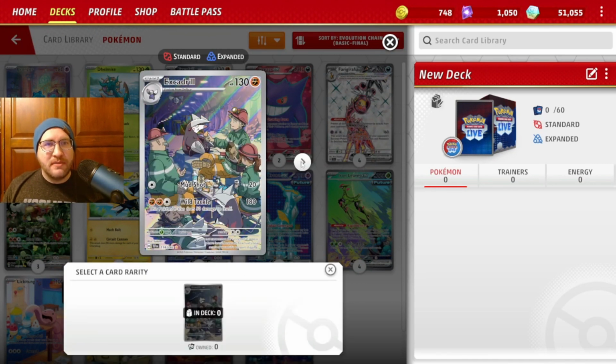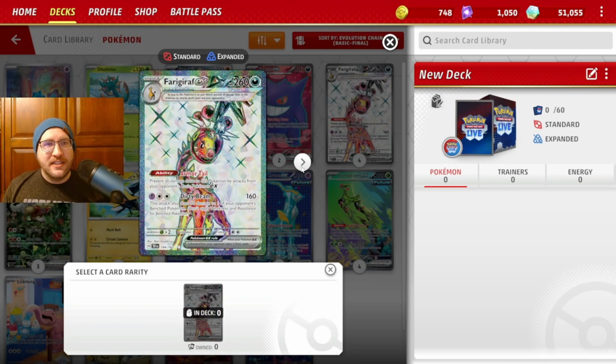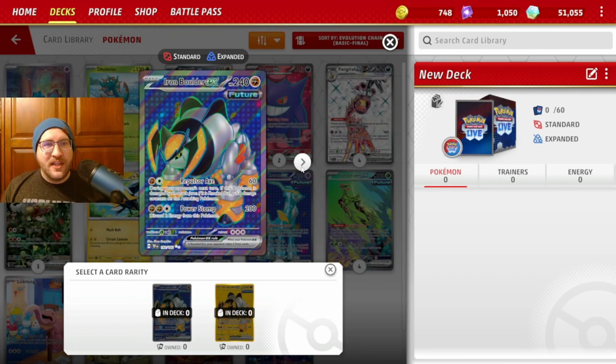Oh, we got a special, or an illustration rare, Ghastly. Oh, that was sick. That was sick artwork. I will be doing an IRL pack opening here as soon as it comes in.